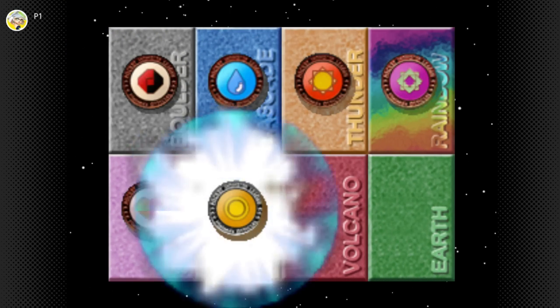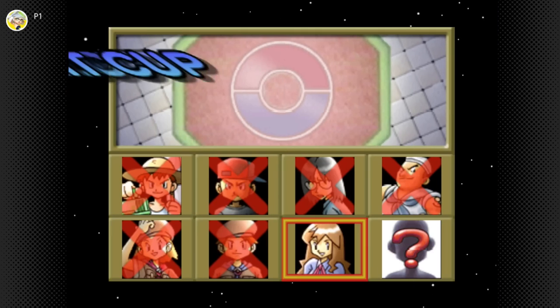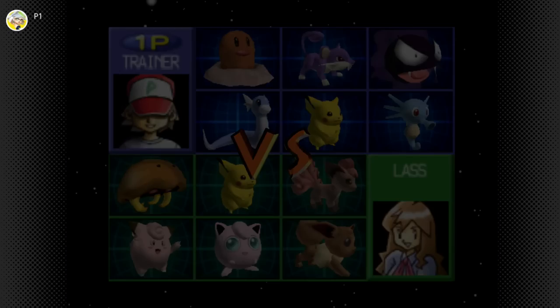Two left. Yeah, that Charmander did have Ember. I don't know why it didn't go for it. Hey, classic glass.